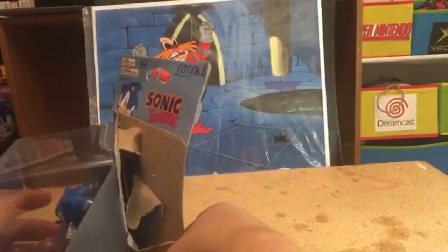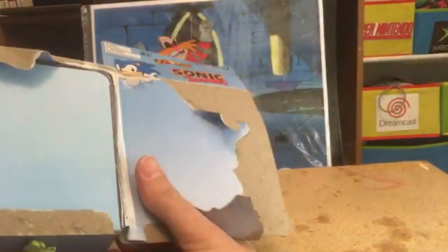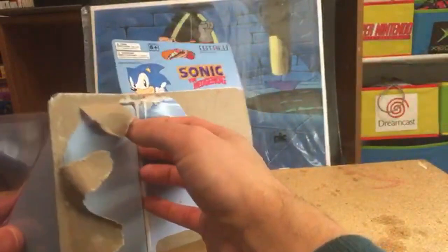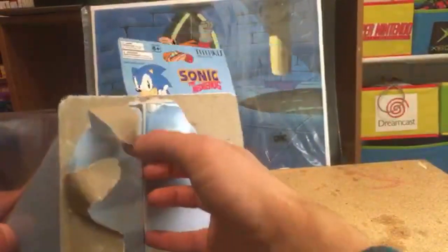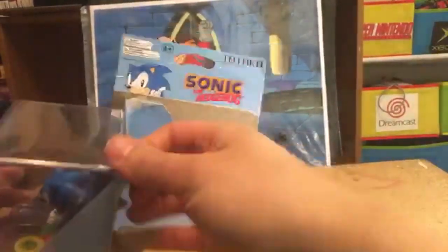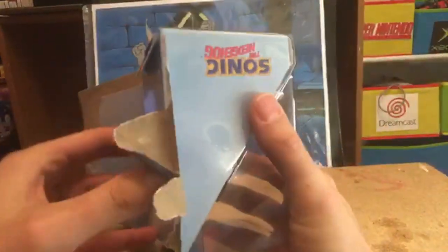As we get this open — do you guys believe one week from right now we are going to be playing Super Smash Bros. Ultimate? GameStop is releasing it Thursday night; my GameStop says be there at 10 p.m. It's way past 10 p.m. where I live, so I'll be playing Smash Bros. Ultimate at this time. I totally can't get this Sonic out — it's like a box within a box.